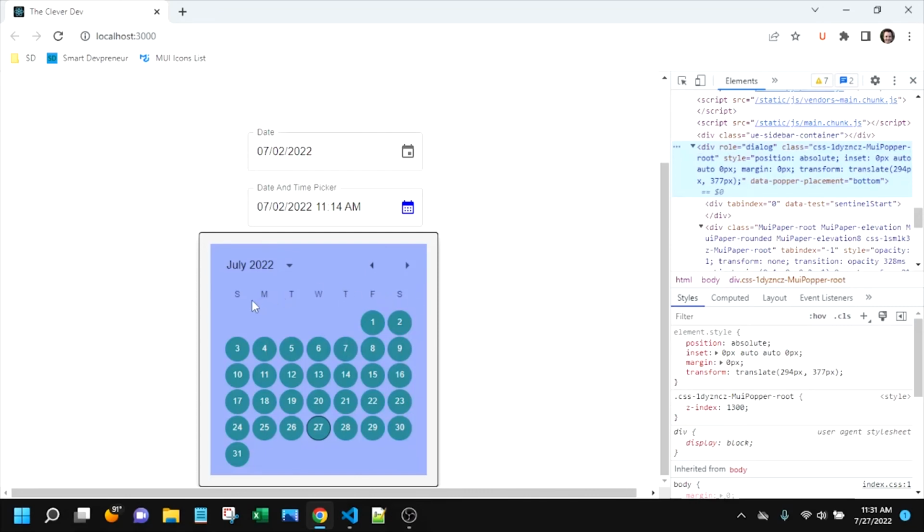There's still more things that we could dig into. You could style these labels here. They are little typography components, all kinds of things that you can style within these composed components, because there's just a lot going on.